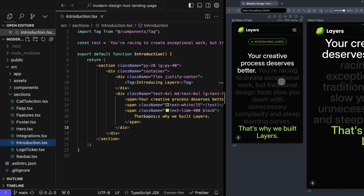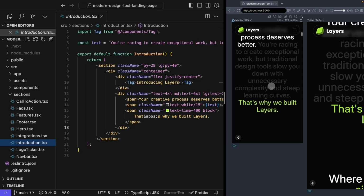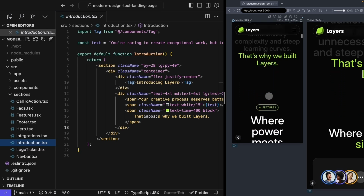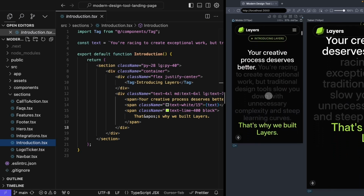what we'd like to do is as we scroll, we'd like for this to stop on the screen instead of allowing us to scroll past it, and we'd like for the words to animate into white one by one as the user scrolls down the page. And then after it's all done animating, we'd like to continue on to the next section. Now this actually is a lot easier than it sounds with Framer Motion and using the sticky effect. So let me show you what we're going to do.